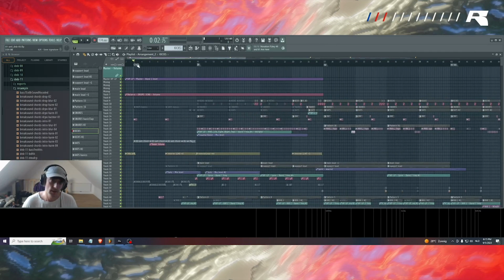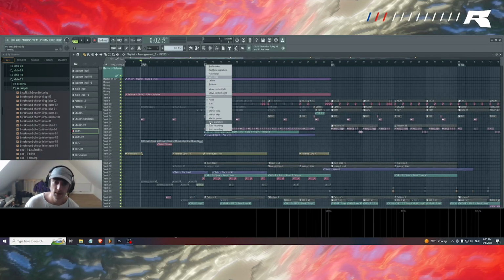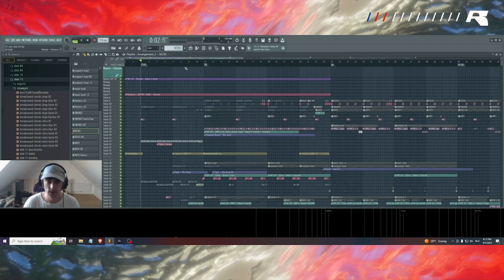And then the last one is the time signature. This is what I've put at the front. You can enable it by clicking time signature over here or add time signature at the top. If you click on it, it gives this menu where you can select the time signature of your track, and this will affect your columns in the playlist. You have these darker and lighter columns, and the time signature affects this.